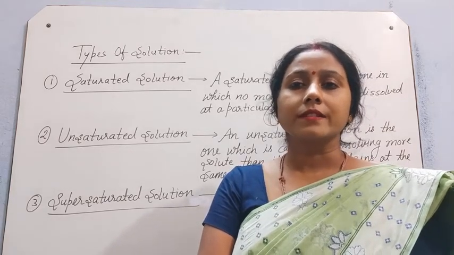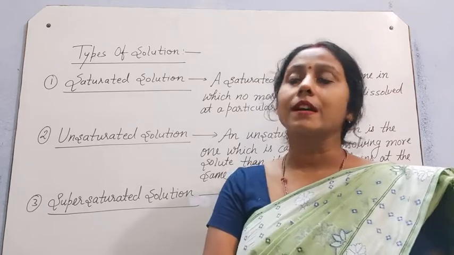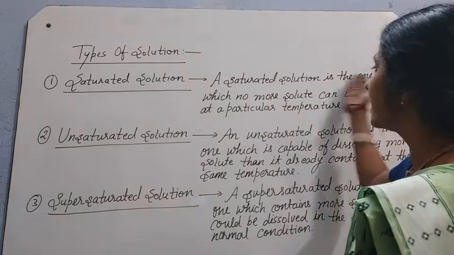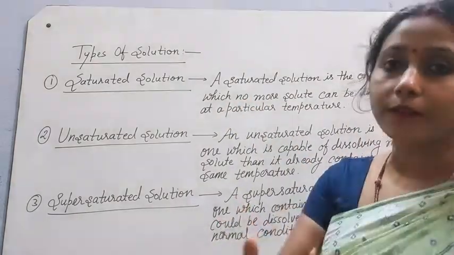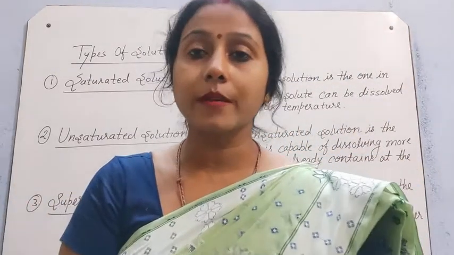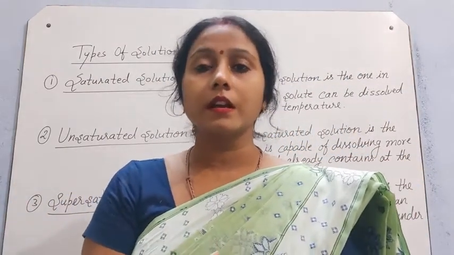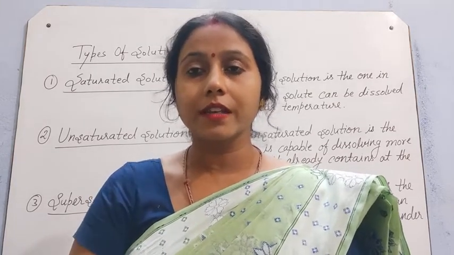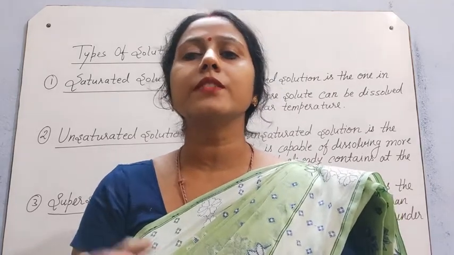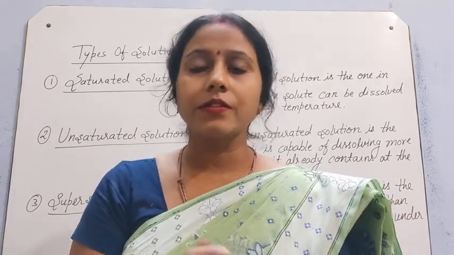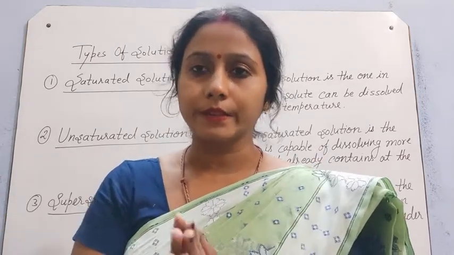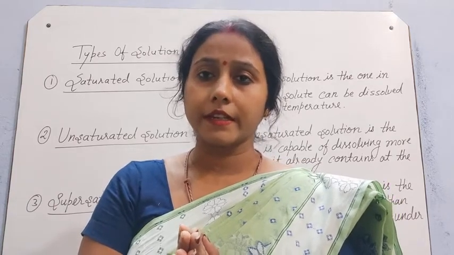What are these solutions? Saturated solution. A saturated solution is the one in which no more solute can be dissolved at a particular temperature. Suppose you take a glass of water and some sugar. After some time you dissolve some sugar in it, and after some time you will see that sugar will not dissolve in that. That is a saturated solution.